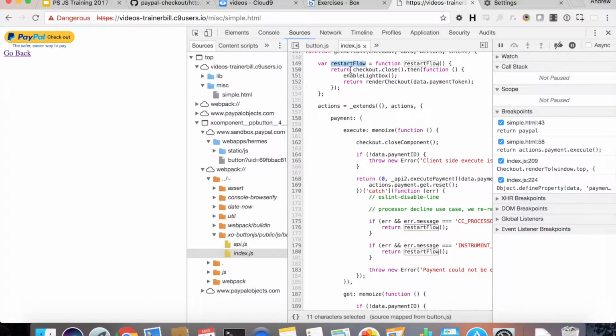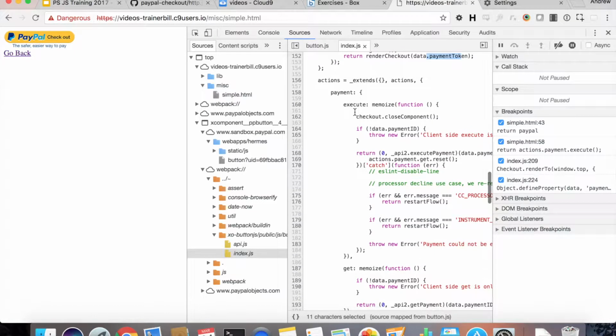Restart flow closes the checkout experience, then enables lightbox, and then calls that render checkout function that we just went over with the data payment token. So that means that we're basically just restarting the experience, but we're using the same token that we got before. So this is how we do error recovery. We call this restart flow function.